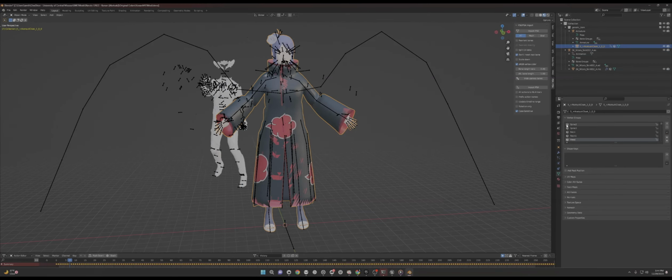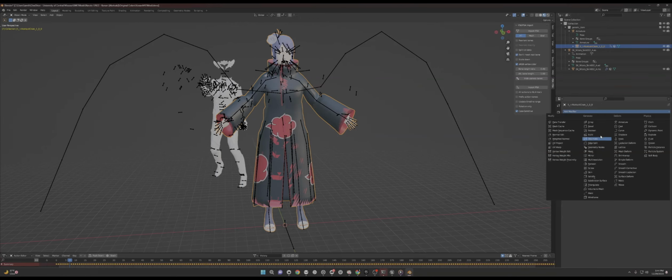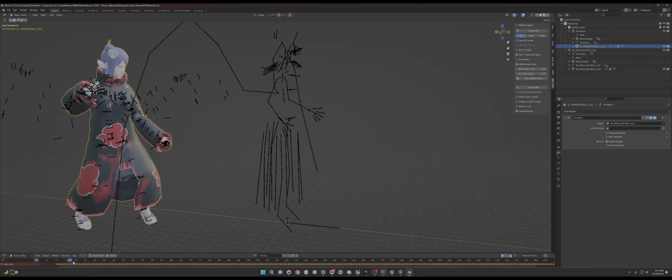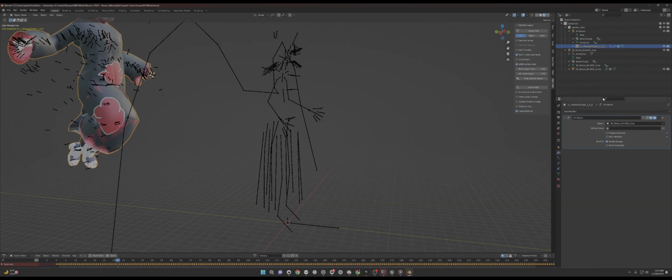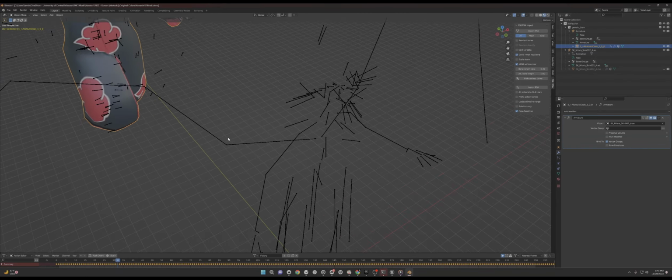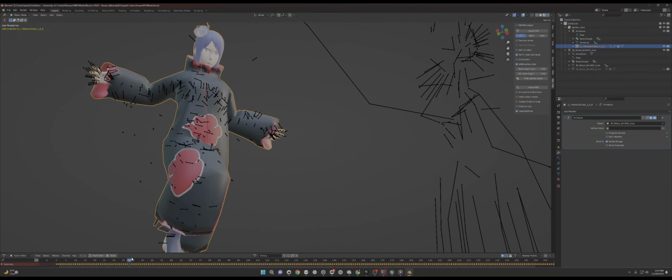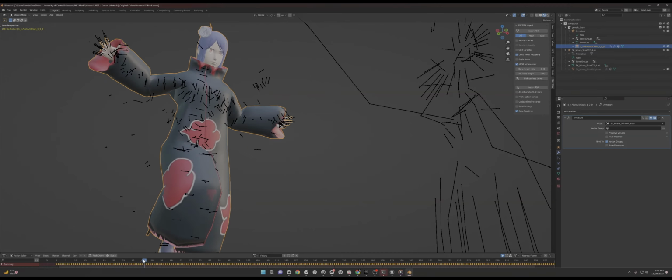Oh wait, real quick, I almost forgot. Add modifier, armature, to there. There we go. Now I'm going to hide the Natara skin, and we'll see that our custom mesh is able to do the animations from the game.